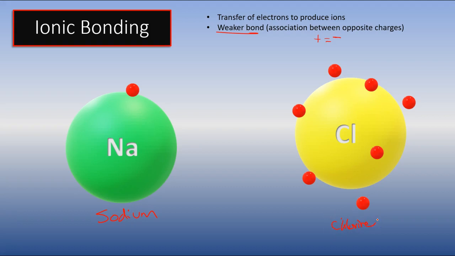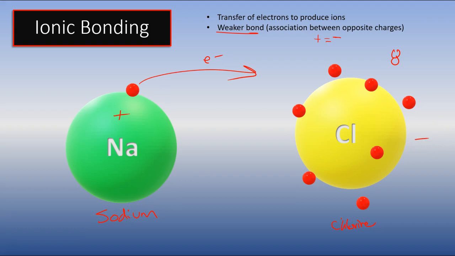Okay, sodium and chlorine are going to bond. Again, this chlorine atom wants 8 valence electrons, or 8 electrons in its outer shell. It currently has 7: 1, 2, 3, 4, 5, 6, and 7. Sodium either wants 8 or it wants to get rid of this 1, and so it's just going to kick this 1 electron away. It's going to in turn become positive because it removed an electron. Chlorine is going to become negative because it gained an electron.